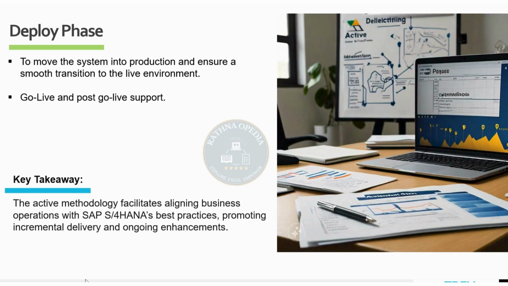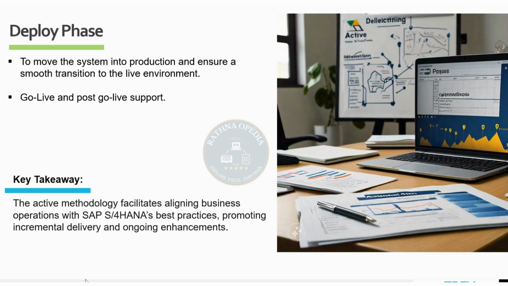Okay, and after that it will go live and give live support, meaning training the end users, and whenever they are facing any kind of issue, they will provide support to them. And if any adjustments are needed, then they will make the necessary adjustments also. Finally, the data migration activities are carried out. Okay, the final data migration activity, if you're using LSMW or LTMC, whatever migration tools they are using, they will use and move the data.